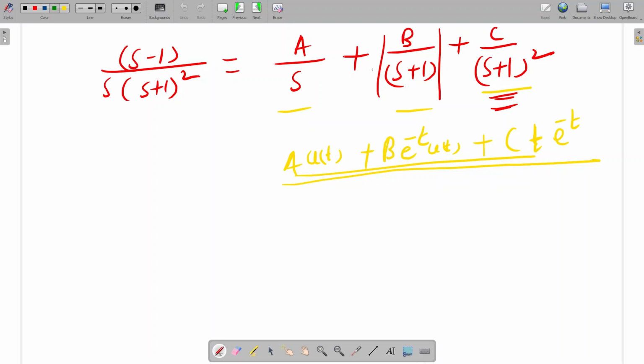So what will be the value of a? See, this will be a constant, na? A, one constant value will be there. B will decay. Like, some mistake we are doing here. e to the power minus t, t, 1 by s square, e to the power minus t. So this will become 0.